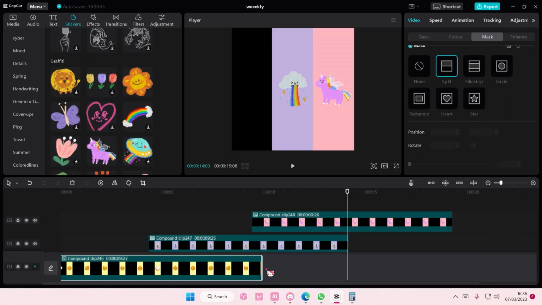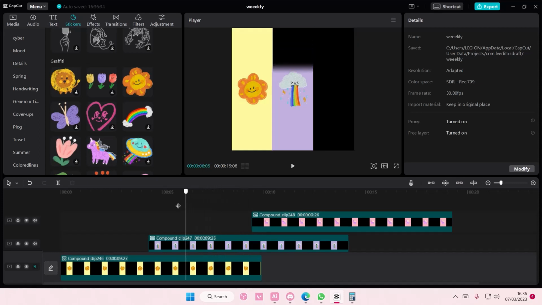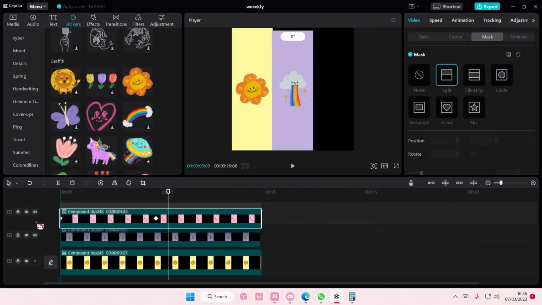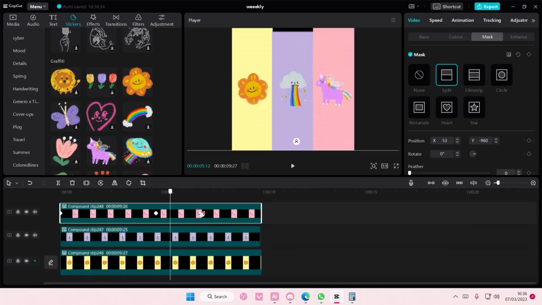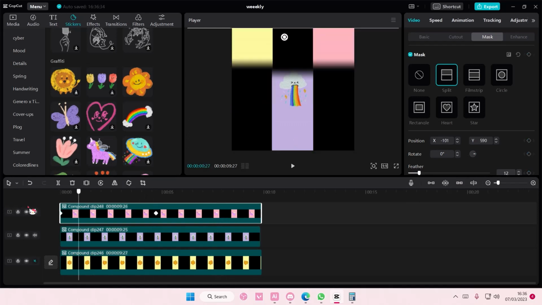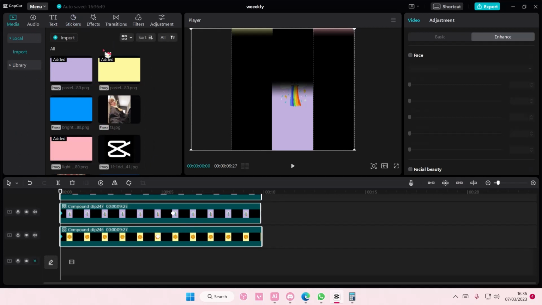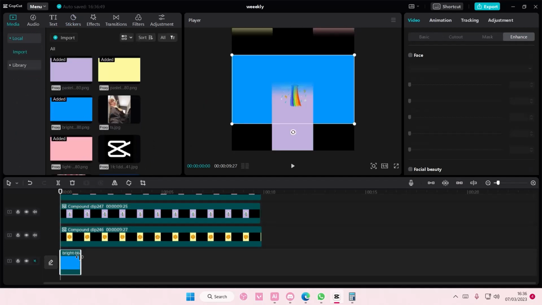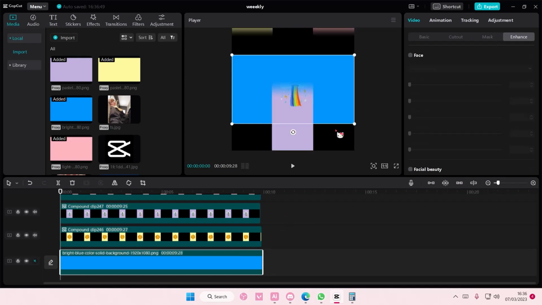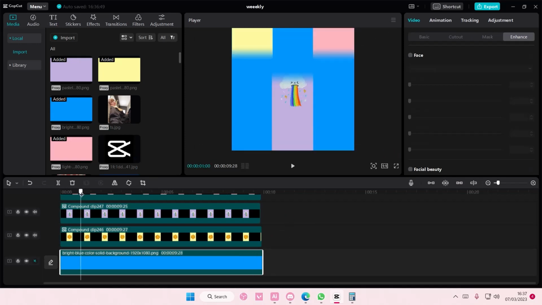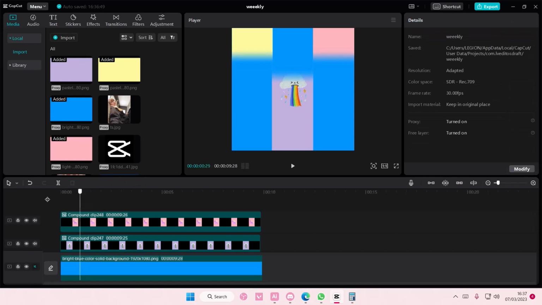If you can't, just put it back together so it forms it all the same, like so. And if you want to add a background before that so it's not plain, you can add in another color like this behind everything else, like so. And this is what your video should look like at the end.